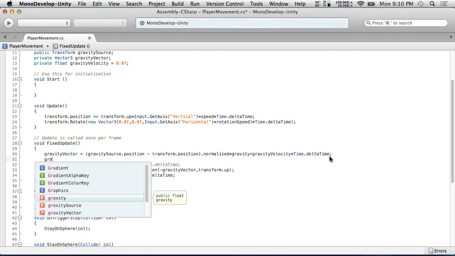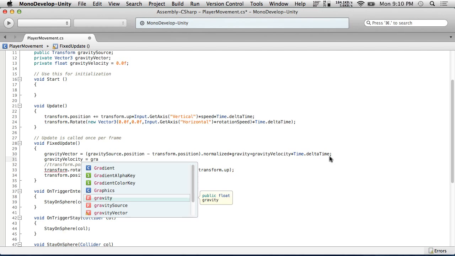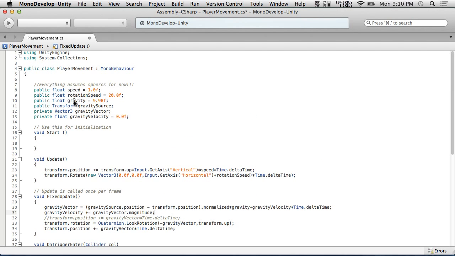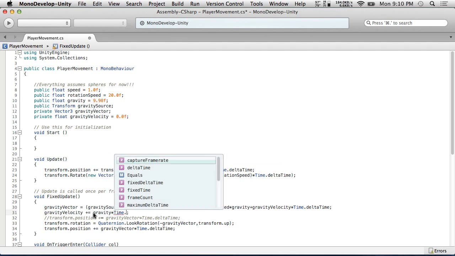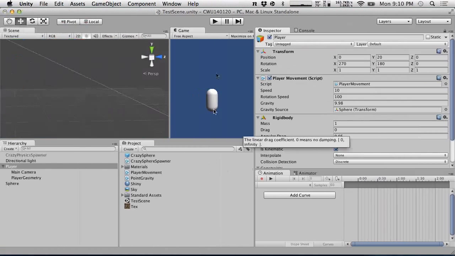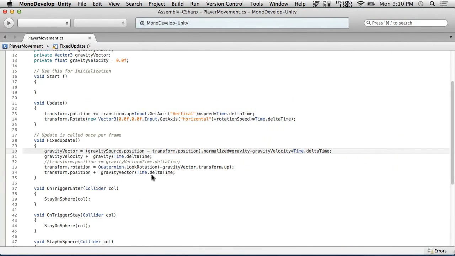And then gravityVelocity will be set to the gravity vector's magnitude, plus equals. Actually, this is probably more than we need math-wise. We could probably safely just do gravity times Time.deltaTime. It looks like the same amount of code, but it's actually a different amount of math. So, Vector3 and float, what did I do?